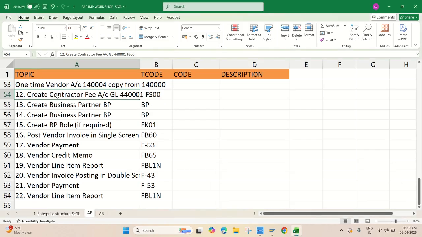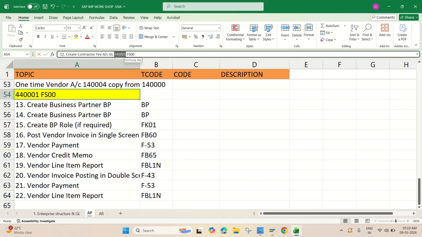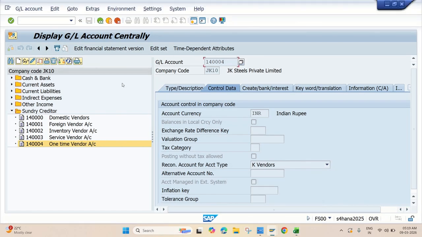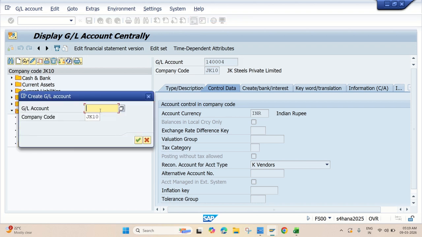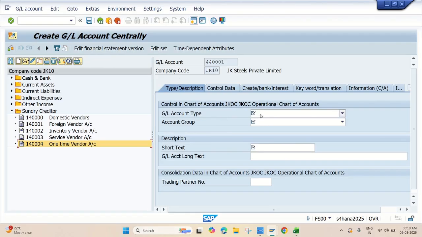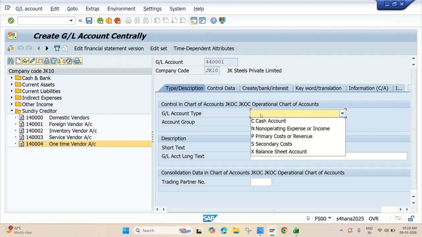Now we are creating contractor fee account. Okay. So T code FS00, new entry. So we are taking this GL as 40,001. Contractor fee account is a primary cost or revenue.